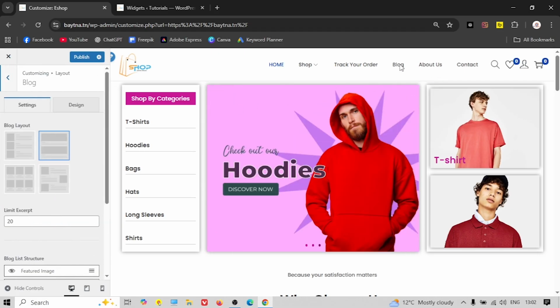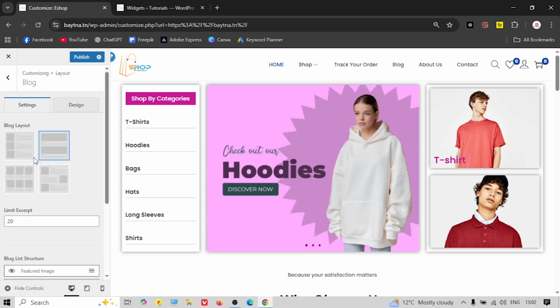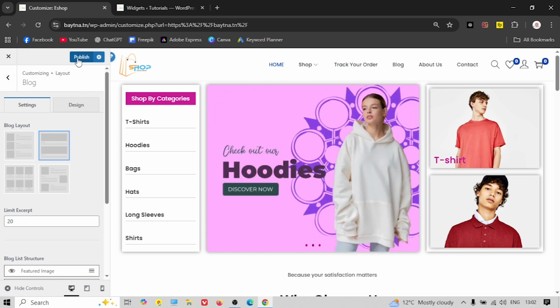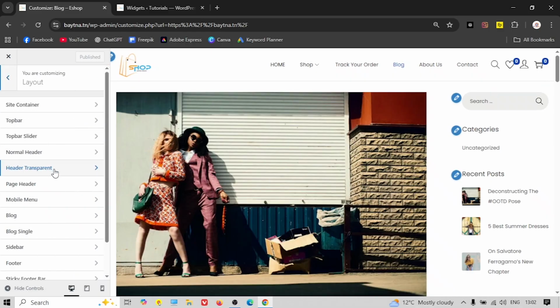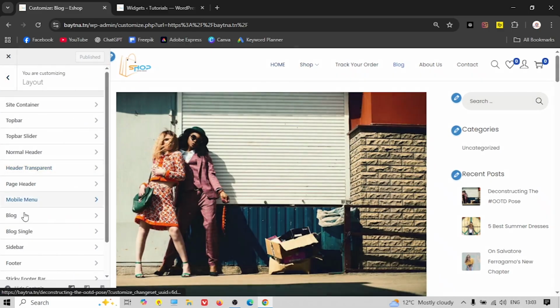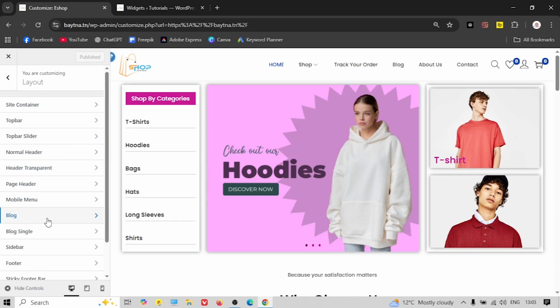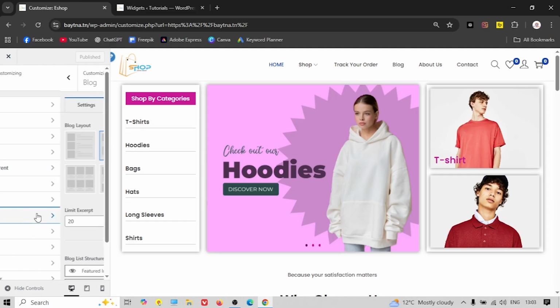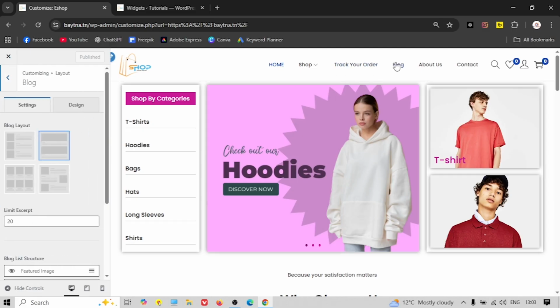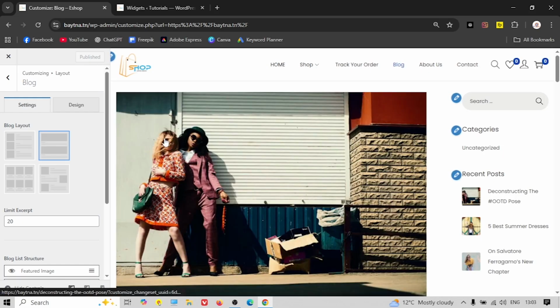Here we can control the layout of our blog. So let's publish. Okay, now we go to blog, and here we can control the layout of our blog.